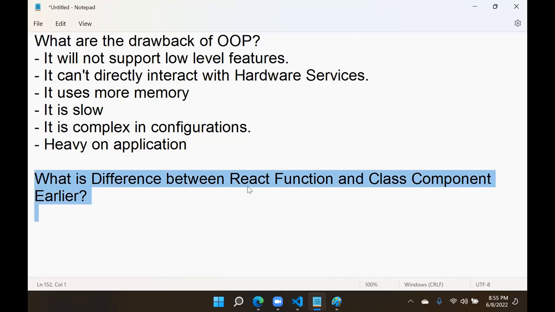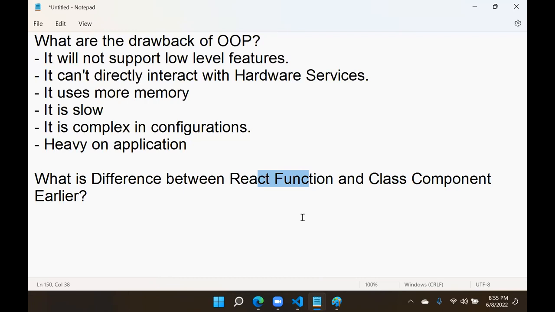Earlier people said React functions don't have life cycle hooks, while class components have life cycle hooks and state. Now we have state in function components also. Those differences are gone.